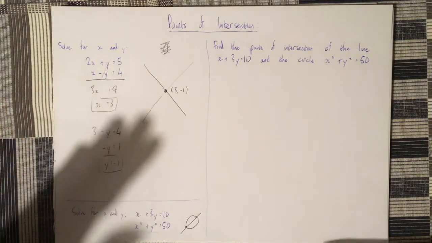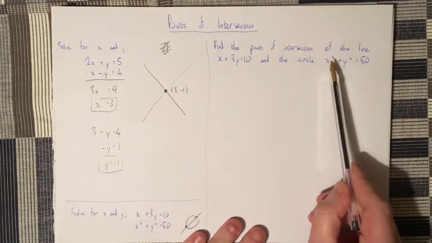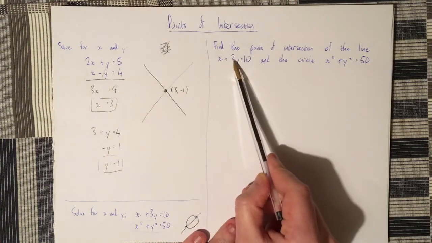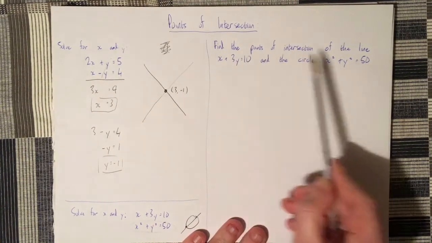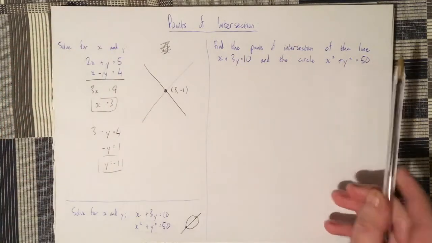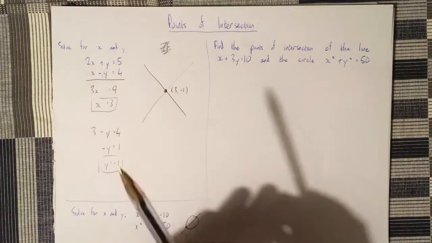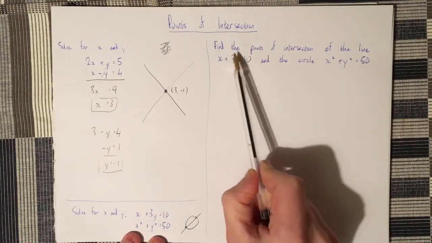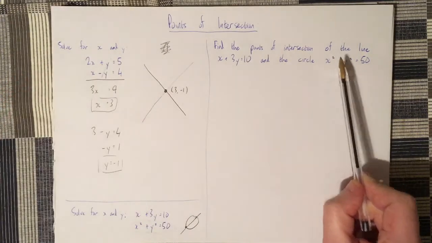What sometimes people are tempted to do is go, okay, this is x squared plus y squared equals 50. This has got an x and a y in it. Why don't I square everything here and then I'll be able to solve it the same way as this one. You're not able to do that. I won't go into it now, but just don't do that. The way to solve these is not to just square this one and then try to do it the same way as down here.